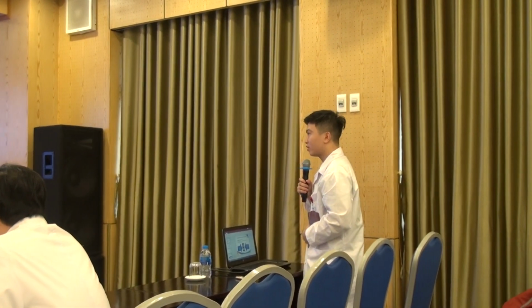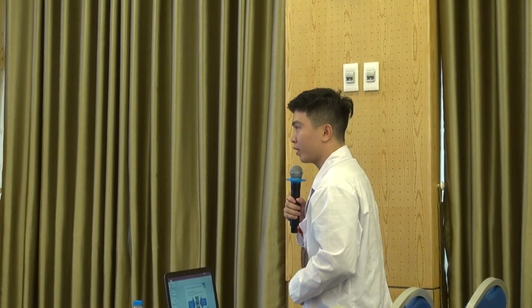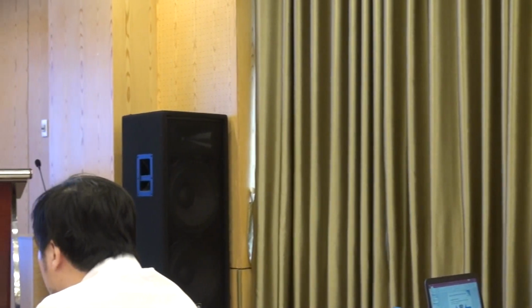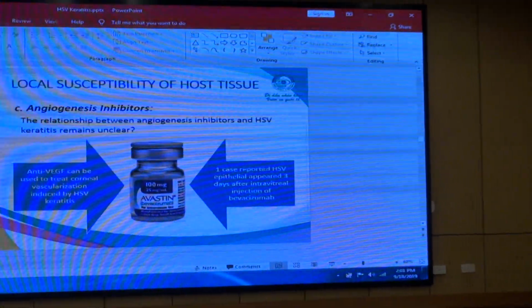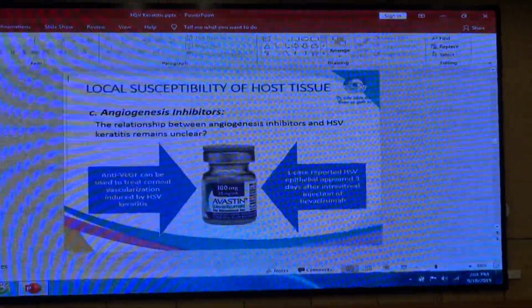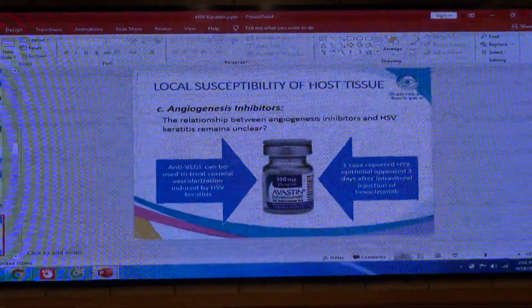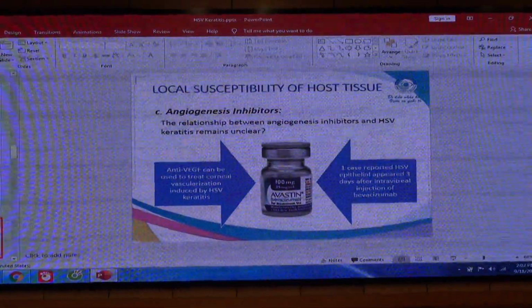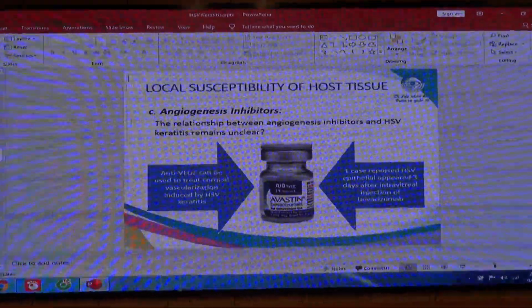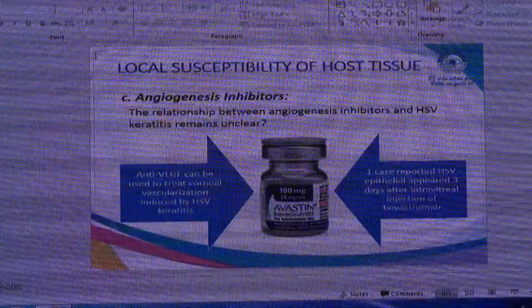Thank you, Dr. Sun, for your question. About your question, these drugs can be used as one option to treat corneal vascularization, but this treatment needs to be studied further and is not approved by the ophthalmologists. About the case report of the effect of this drug on the disease, there is only one case reported. The HSV epithelial lesion appeared 3 days after the injection, and then we stopped the injection and cured the disease. It is gone. But this does not show that this drug has a relationship to the disease.